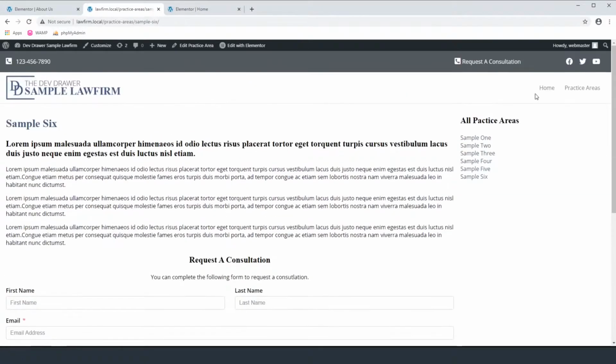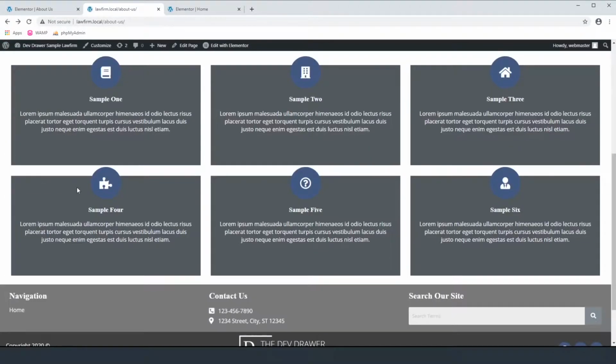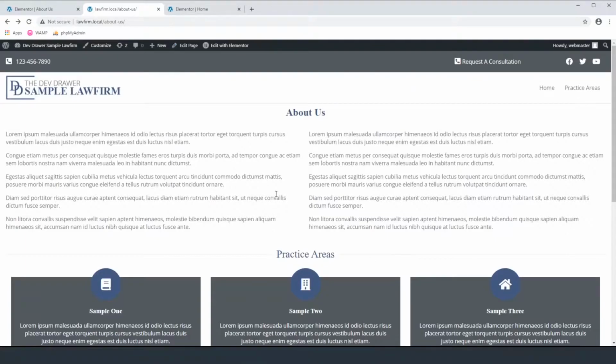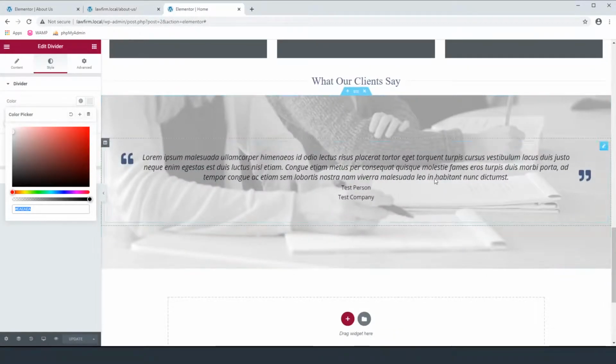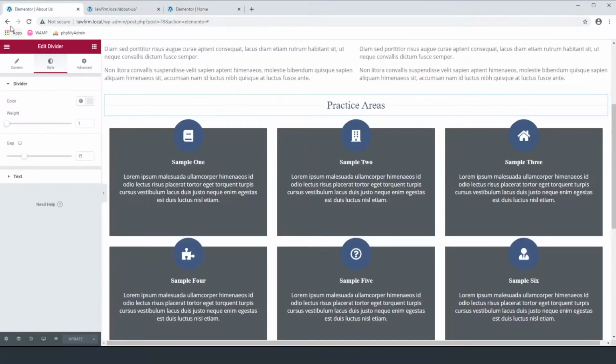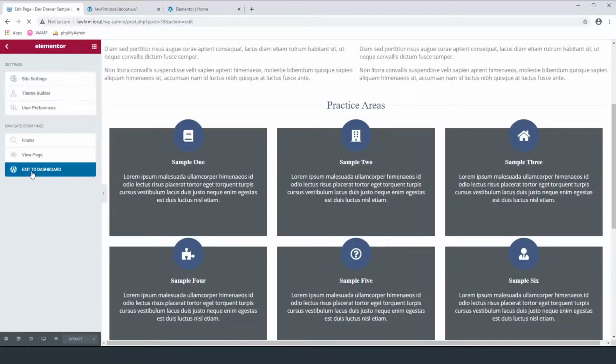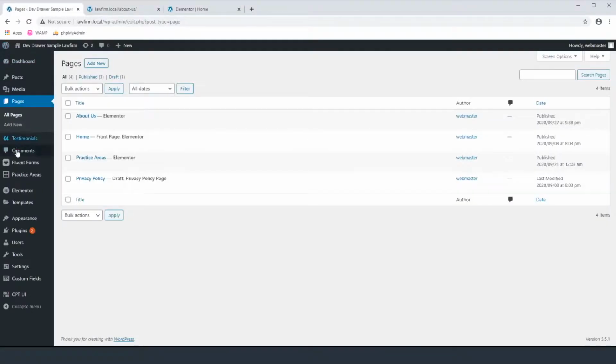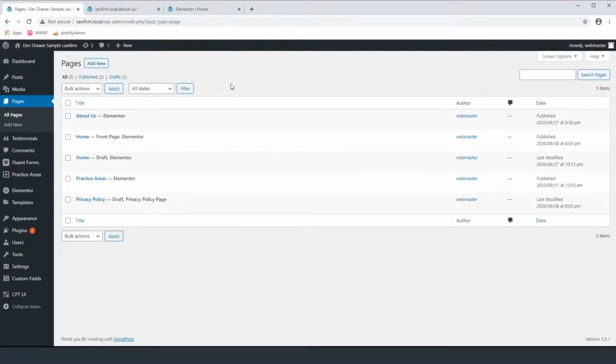Okay, so now I want to show you how to do this, duplicating what we have on the home page for this section. So I'm going to go back to our site and pages. I'm going to duplicate our home page. So we're just going to duplicate this for now, and then we're going to edit it with Elementor.